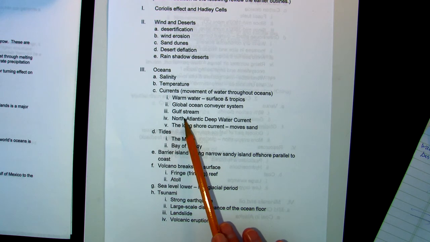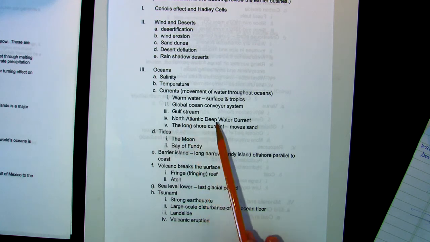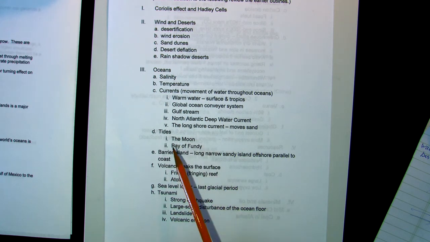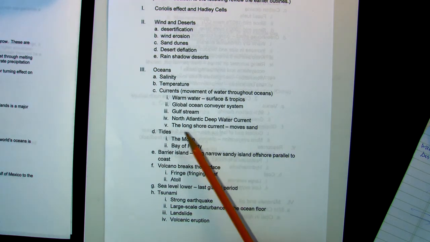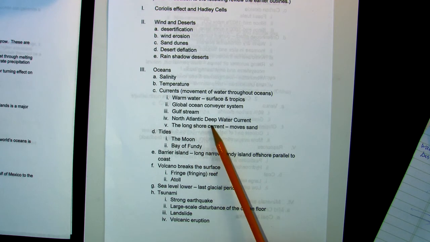The one we're most familiar with in this part of the world is the Gulf Stream. It takes warm water out of the Gulf of Mexico around Florida and over to warm Europe up. This will get there and cool and descend and come back as the North Atlantic deep water current.